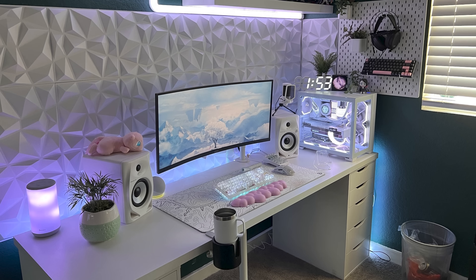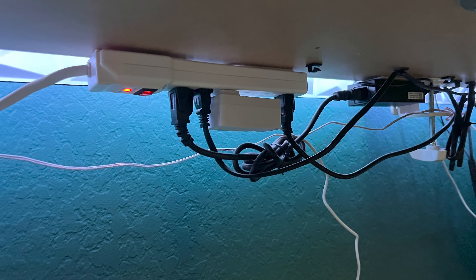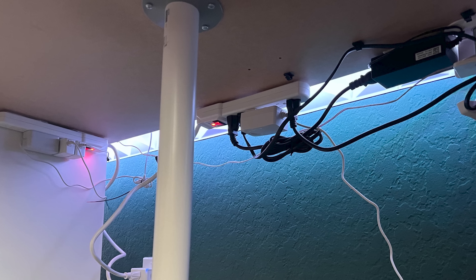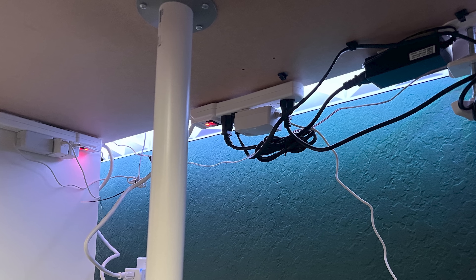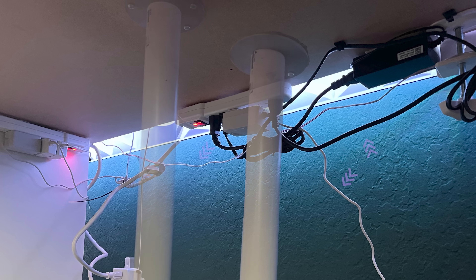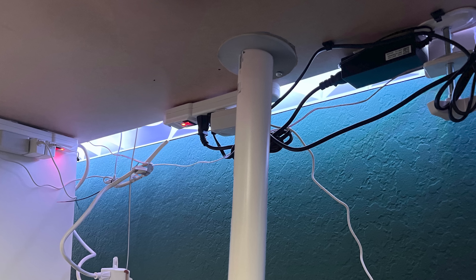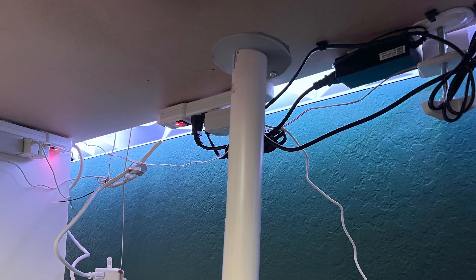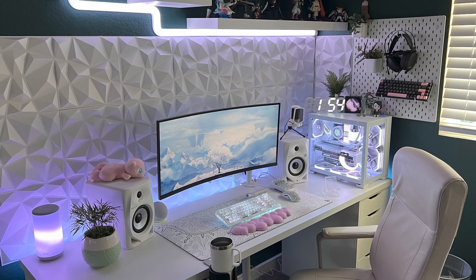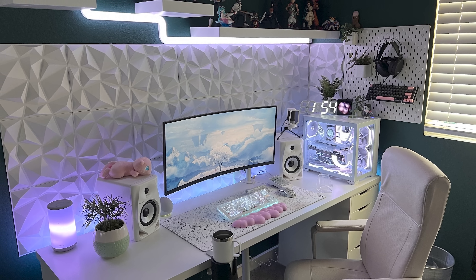Approaching my favorite part of the setup — the cables. I see there has been some effort to route them; you even attached the power strips underneath the desk, so I don't understand why you didn't use a few cable ties to clean up a little bit. I personally would have put the Olav leg a bit further back as well, just to support the monitor's weight and free up more space for your legs. But all in all, it's still a well-executed setup. With a few minor tweaks, it could truly show its potential. Thank you Estefan for coming on the show.